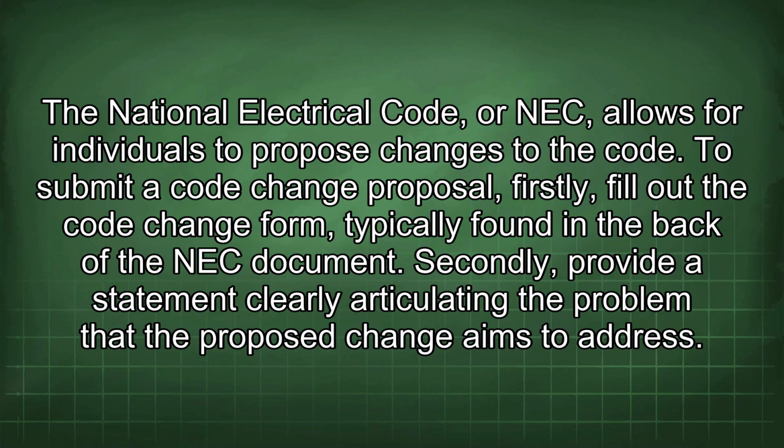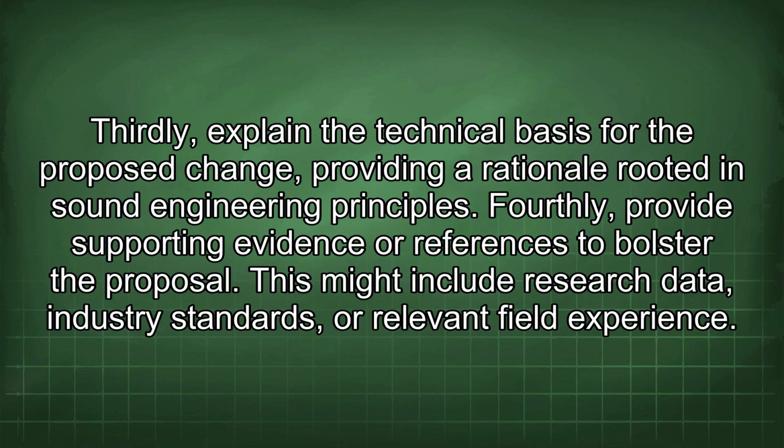The National Electrical Code, or NEC, allows for individuals to propose changes to the code. To submit a code change proposal, firstly, fill out the code change form typically found in the back of the NEC document. Secondly, provide a statement clearly articulating the problem that the proposed change aims to address. Thirdly, explain the technical basis for the proposed change, providing a rationale rooted in sound engineering principles.